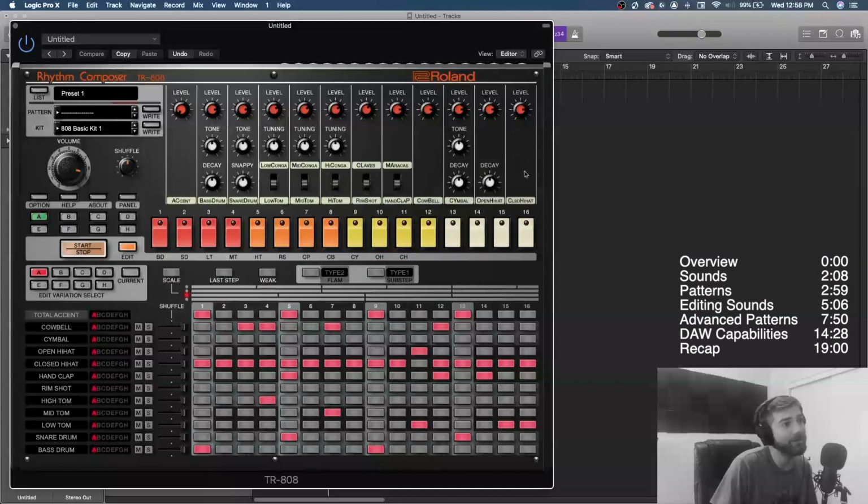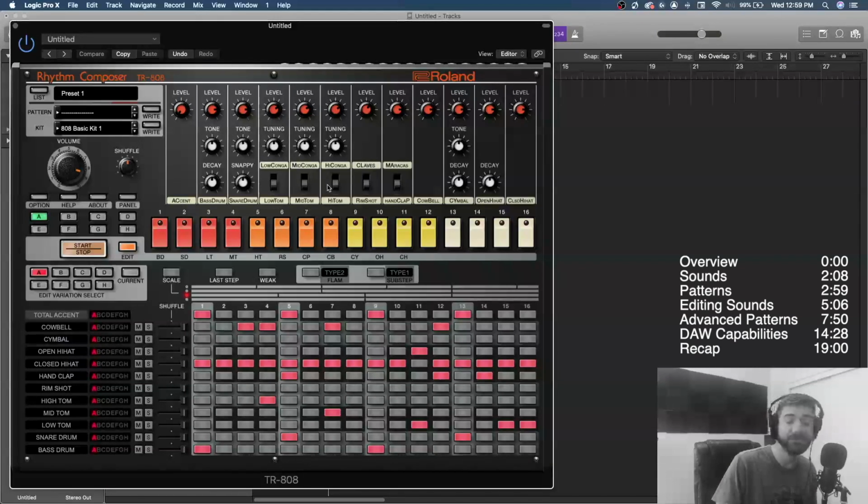So up here on our first panel, we can see that we can change the level of everything. And on some instruments, we can change the tuning, the tone, decay, some things like that. In these middle 5 right here, we can actually change the instrument itself. You can't have more than one. You're going to have to make a whole new pattern in order to have both at the same time.